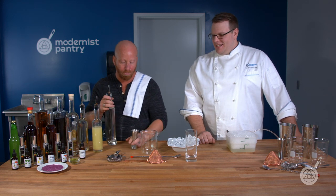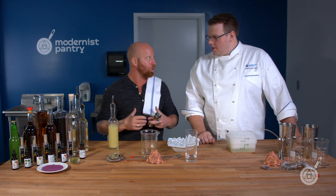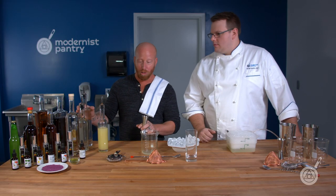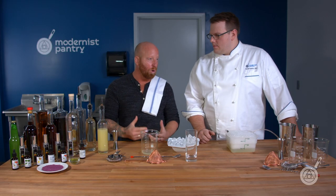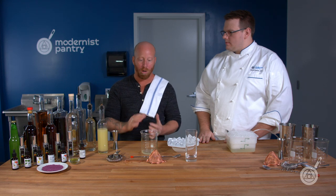Gin and tonic — a wonderful classic, and this is a small aromatic modification on that. Great in summertime, but also great all year round. We start with about 30 to 35 ml of gin, then about 10 ml of fresh lime juice, and we're going to add about 10 ml of simple syrup — standard one-to-one ratio. The reason you'd normally not put sugar in a gin and tonic, but to balance out the intensity of the lime juice and to give some ground for the aromatics to work on, we're making a little sweet-sour balance.